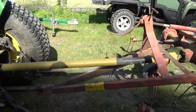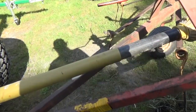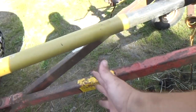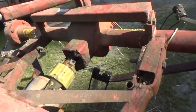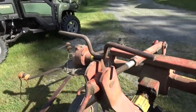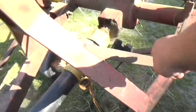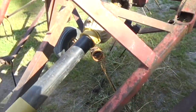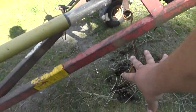I want to show you one other thing with the tedder. Whenever I'm running with this thing and the hay is getting dry, these baskets create so much wind pushing forward — and the tractor is moving that way too — so it will blow the dry hay up and suck it up in here, bunch up right in here, and get wrapped around the drive shaft. Also, this pinion seal is leaking real bad. What I'm going to do is take some mesh and cut a triangle out that goes from here to just sort of close this off, so when the hay blows forward it doesn't waft back up into here — it'll stay down where it's supposed to be and go out the back.